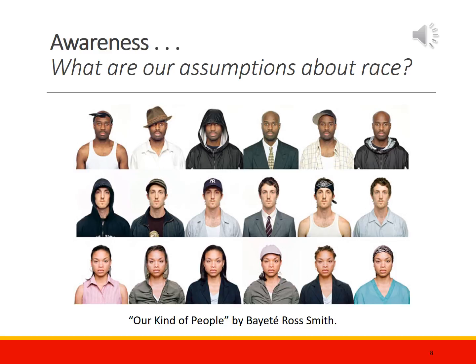The 2 preceding slides were taken from Bayard Rowe Smith's Our Kind of People. What I find fascinating is that each person was able to maintain exactly the same neutral facial expression for each and every portrait. Only the attire changed.